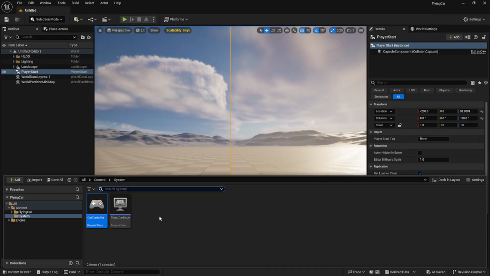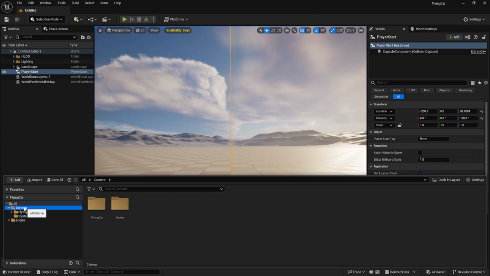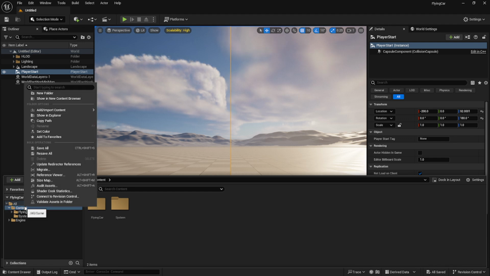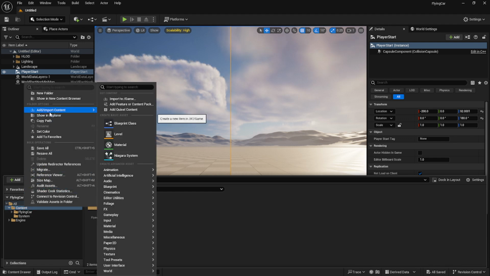Okay, so we have our controller. Now we just need the pawn. So that could be any actor in here, well, any possessible actor, aka pawn, or any character. So we're going to create our new character.